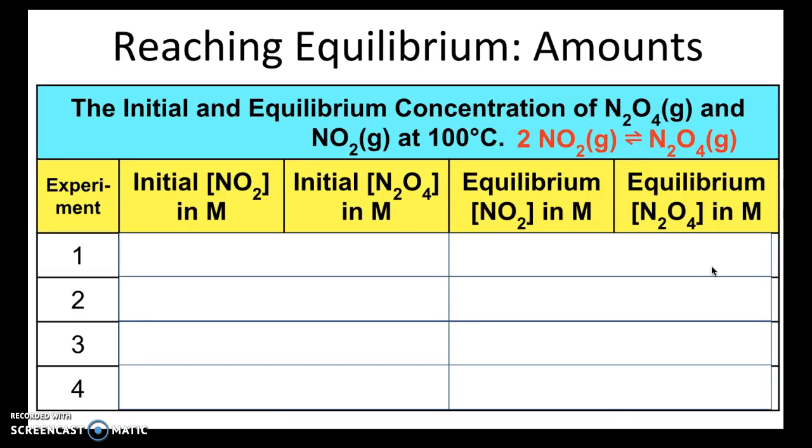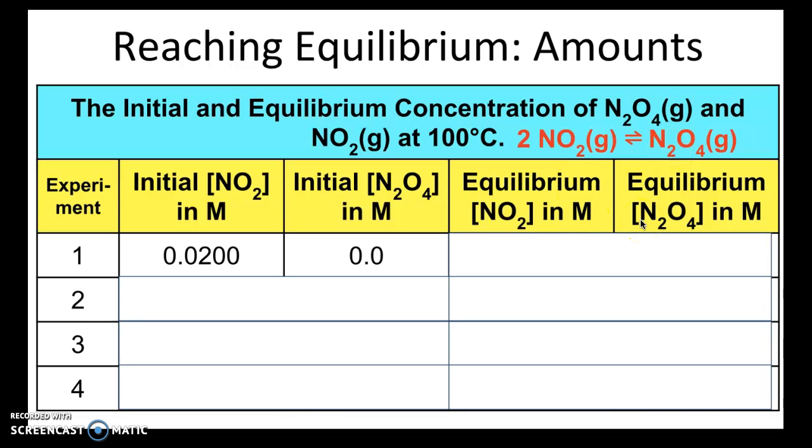So here you have a chart. It says initial equilibrium concentration of N2O4 and NO2 at 100 degrees Celsius. And I wrote the reaction here in red because that's not written in the table. So you might want to write that somewhere on the slide so that you know this is the reaction it's corresponding to. And basically that was the same reaction that we just looked at with those two plots. So in this table, you have 4 experiments, and on each experiment, they tell you the initial amount of the reactant, NO2, and the product, N2O4, and then they give you the equilibrium concentration.